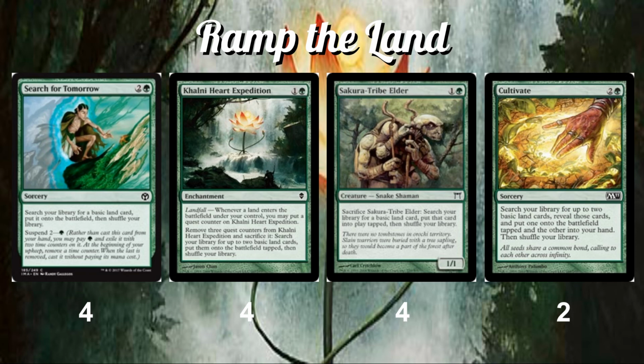That's our kind of 1-drop mana ramp. You can play it for 3 if you want. It finds a basic land out of your deck and brings it into play untapped on your side. Or you can pay 1 mana and suspend 2. So this comes out on turn 3, and it does the same effect. Just it takes an extra couple turns to do it. So a very good 1-drop for us.